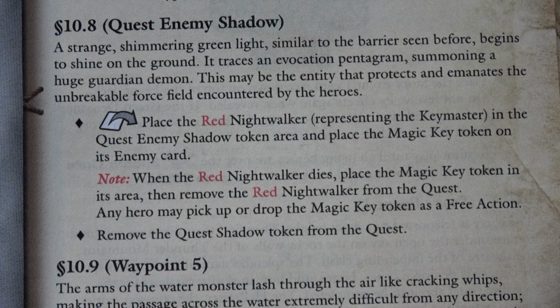A strange, shimmering green light, similar to the barrier seen before, begins to shine on the ground.